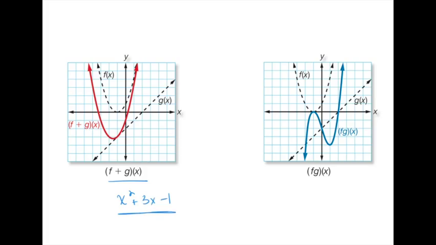So when we added the parabola function and the linear function, we still ended up with a quadratic, which is a parabola function. You'll notice though when we multiplied these two functions, we ended up with x cubed minus 3x minus 2. Same two functions, we had a parabola and a line to start out with. When we multiplied those, we ended up with this curve here. This is a cubic function. Cubic functions turn like this, all right, when they have something in between it. And the reason is because the degree went up. When we just added, the degree doesn't change. When you add or subtract, degree will not change.